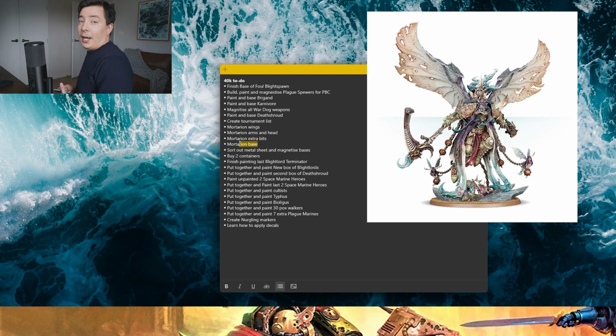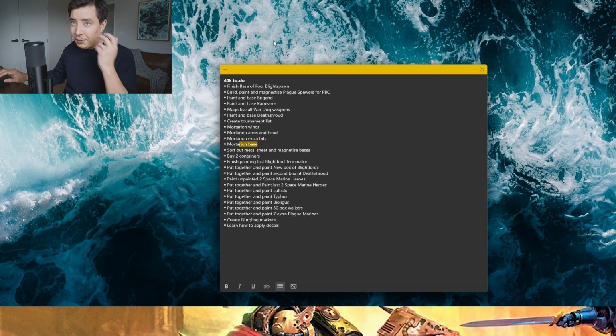I can show you guys. I have been doing a little bit of work on the base, so you can see here, if I bring that a bit closer, I cast his base parts using UV resin and blue stuff. It all fits, like he still sits in this stuff really well. I can't wait to finish that. I feel like I won't be using Mortarian in my army for a while, so this one is just something I'm working away on in the background.